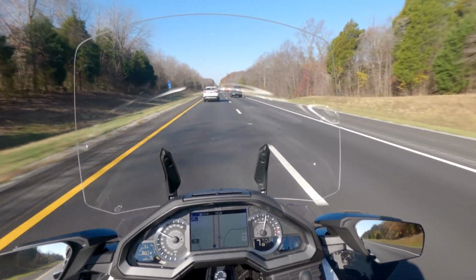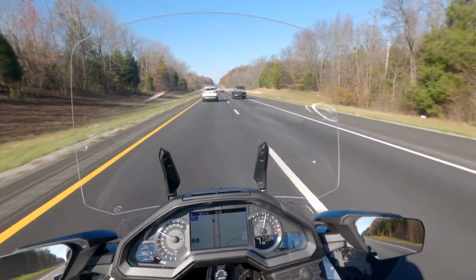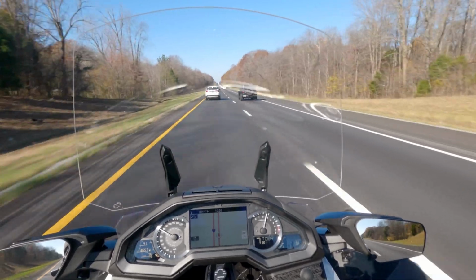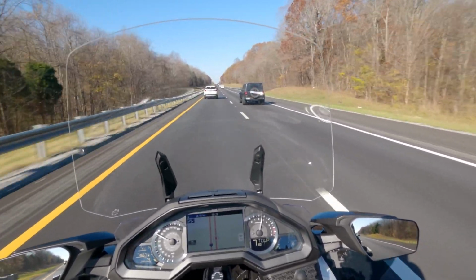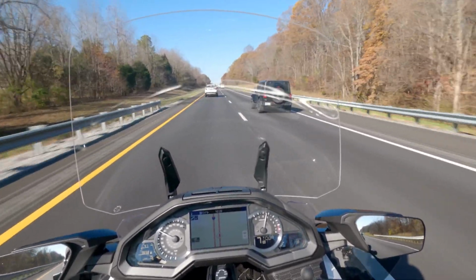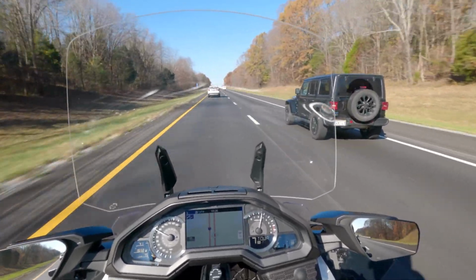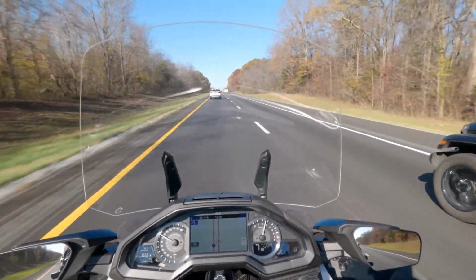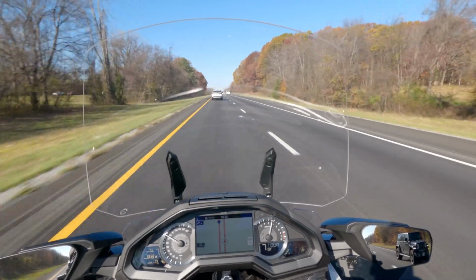So that's another little trick with these air deflectors, the adjustable ones. If you get the fixed ones, you can't do anything. You're stuck with that. But if you have the adjustable ones, if you turn them in the right direction, you will pick up the engine heat, and it will come up to you. Well, I'm actually starting to feel it up around my chest area too. So that engine heat is really coming up here. It's almost like having a heater on a motorcycle.